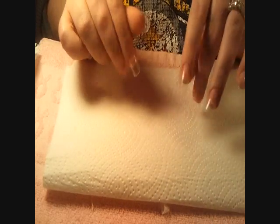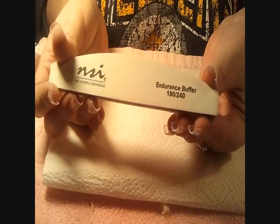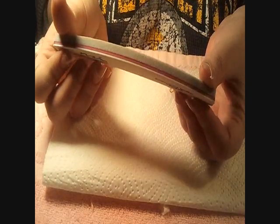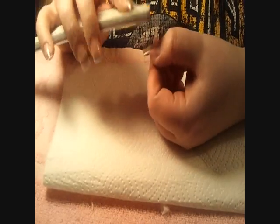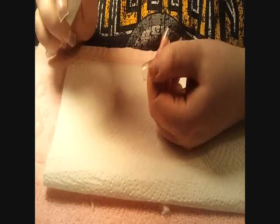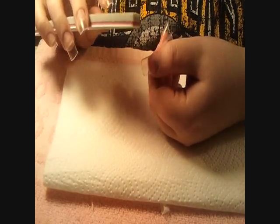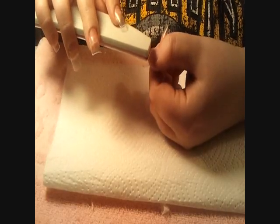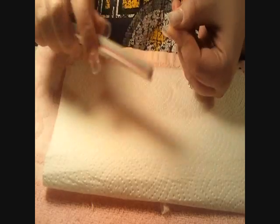And what I'm going to do now is go back to my Endurance 180-240 buffer, and I'm going to take the 180 side again, and just like I etched the nail before I put it on, I'm going to do that same thing to the tip, and then applying a teeny tiny bit of pressure right here at the middle to kind of blend it, and just very, very lightly.